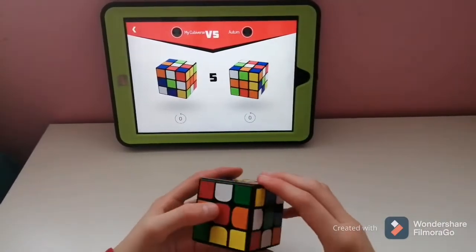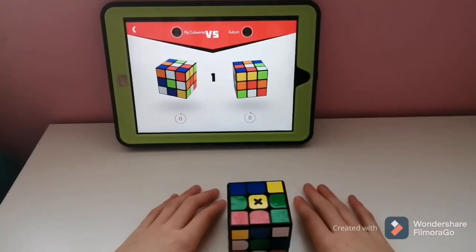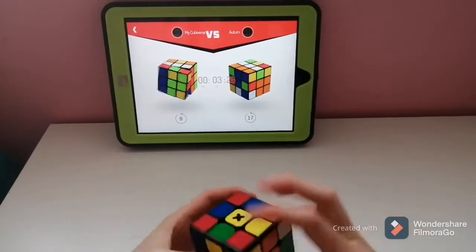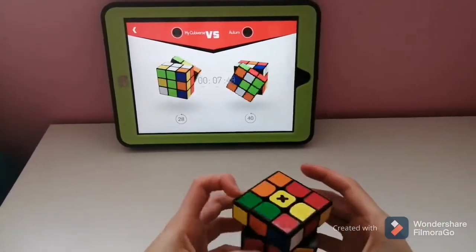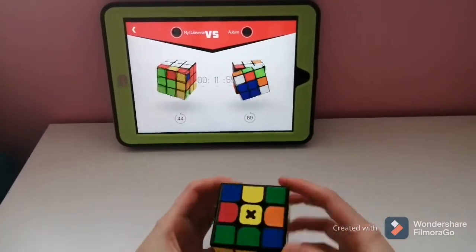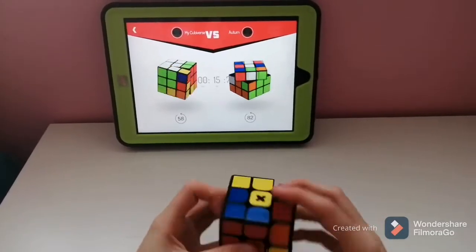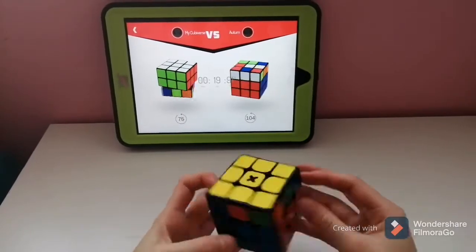These scrambles have been so good. Alright, you know what? Let's just hope. 2, 1. Go. Like I said, I'm not warmed up at all. I've just come off the PlayStation, so my hands are very not ready for cubing, if that makes sense.